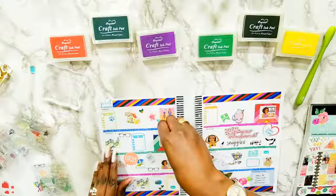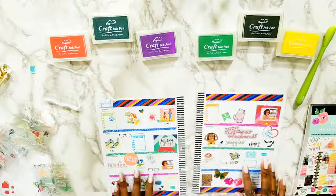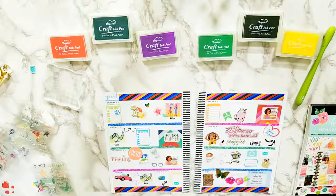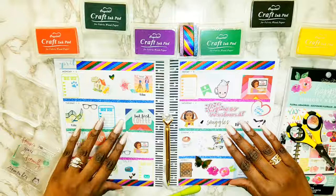Yeah, I think that is it. I think it's safe to say that I have completed what I'm going to put in. And that was a lot. But I like it. I will fill in my to-do boxes later. But that's it. We're all done.